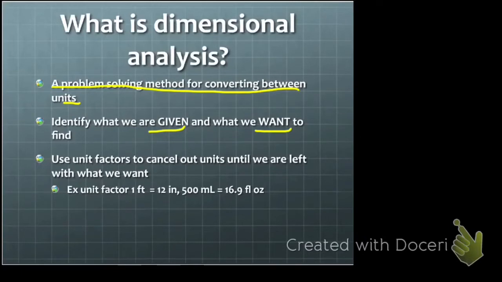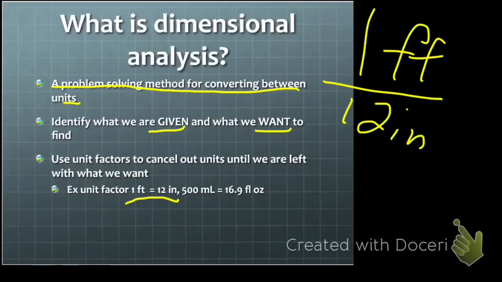And then what we want to do is use something called unit factors or conversion factors to make those jumps from one unit to another. For example, a common one: how many inches are there in 1 foot? 12. Right. So we can say 1 foot is equal to 12 inches, and one way we can write it is, in 1 foot there are 12 inches.